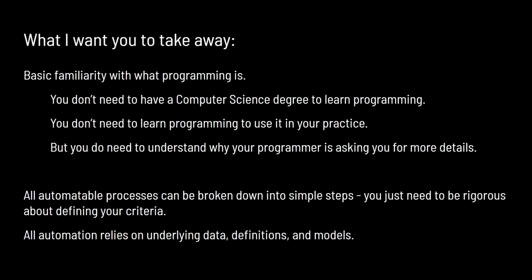And basically all automatable processes can be broken down into very simple steps. It's really amazing that the computer is super fast, but it's really dumb. And so if you want to make it do what you want, you have to give it the simplest, most unambiguous instructions ever. And all automation relies on the underlying data definitions and things like that. So if you ask your BIM consultant or your intern to do this, they're going to ask you a lot of questions back about what you really mean when you say this stuff.